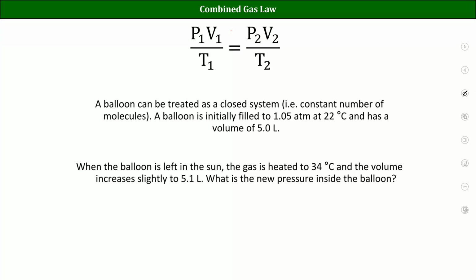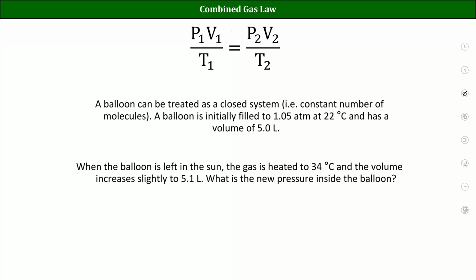This looks like a more complicated equation, and it is, but don't panic because I still have to give you 5 out of the 6 pieces to be able to solve this, right? If you're actually going to get a number for the unknown, I have to tell you everything else except the unknown, or else you can't solve it. So these more complicated word problems, I have to give you more information so you still can figure out what version you're going to be using.